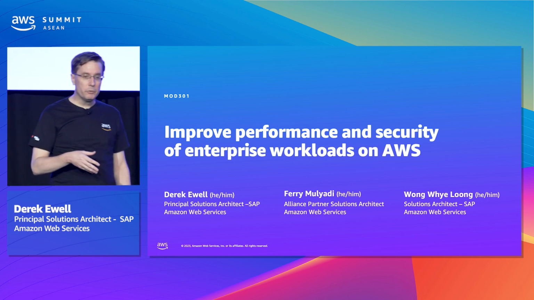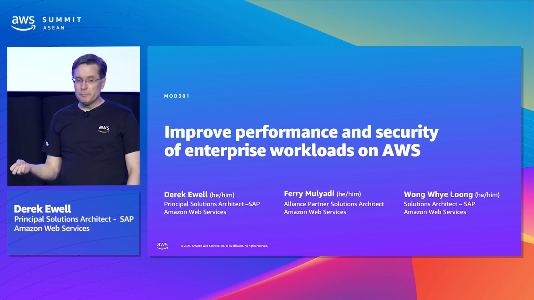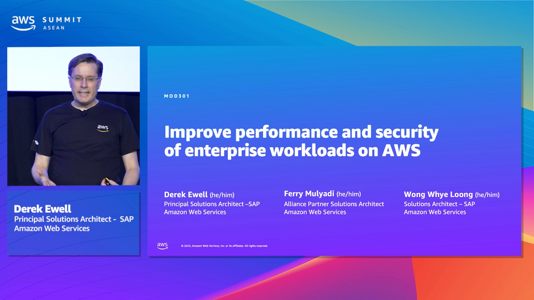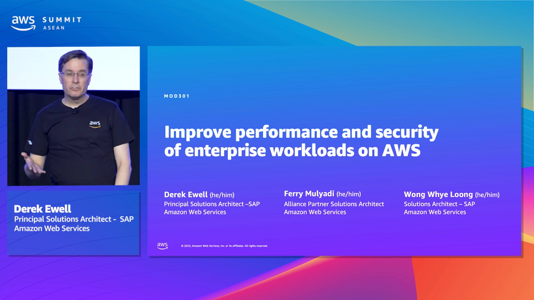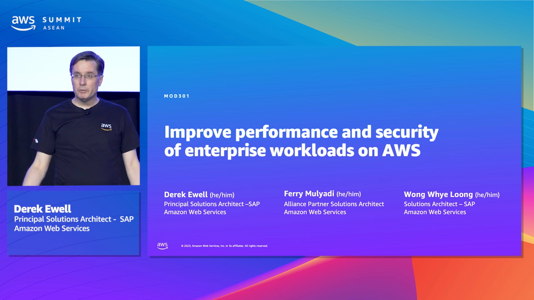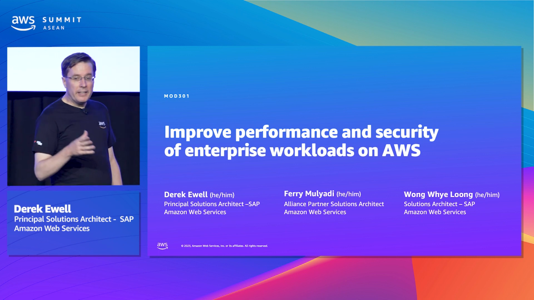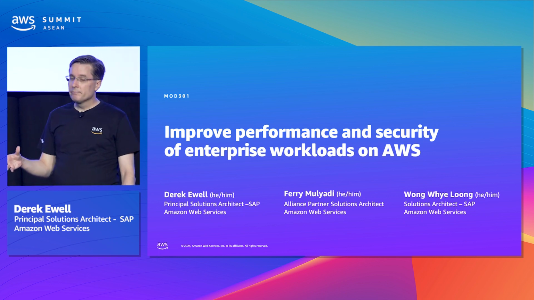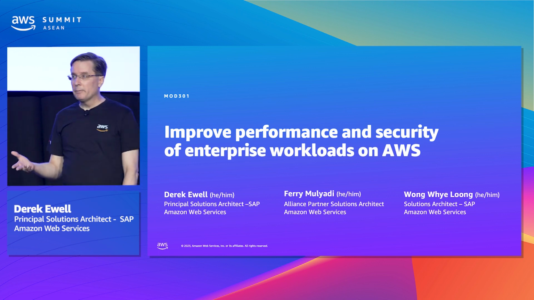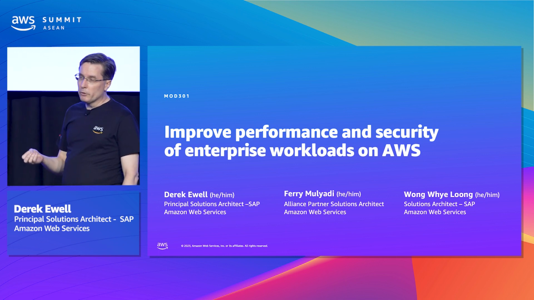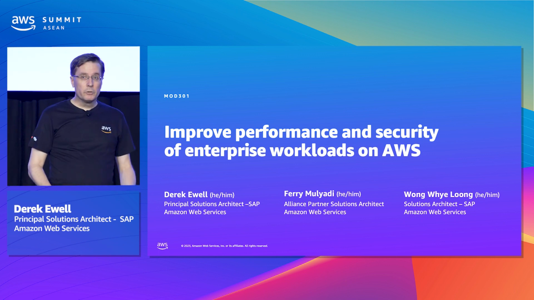This is session MOD301, Improve Performance and Security of Enterprise Workloads on AWS. We're excited to share with you today the crucial security, availability, and performance solutions for users of business-critical applications on AWS. We'll make you aware of the best practices and AWS tools that you can use to achieve these goals. This will help you ensure that you have a positive operational experience on AWS after your initial application go live, and encourage you to explore ways to continuously innovate, optimize, and modernize these critical workloads.